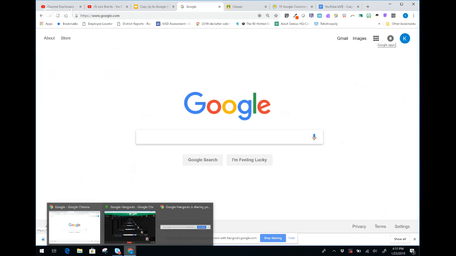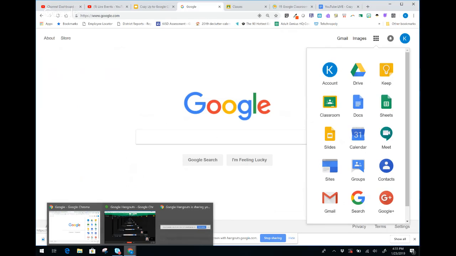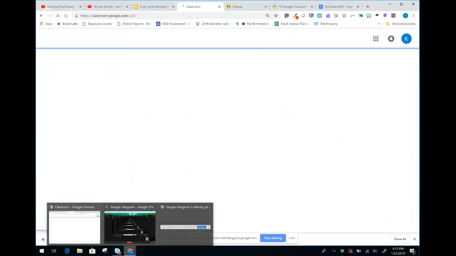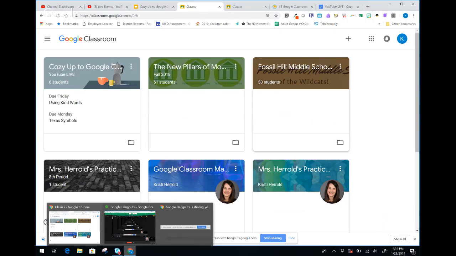All right, so to start in Google Classroom, you'll need to go to google.com or classroom.google.com. Either one would work. So we've got a browser window open to www.google.com. And then we're going to start at our apps launcher. Sometimes we refer to this as the waffle. Inside our apps launcher, we're going to look for the app Google Classroom. Once you open Google Classroom, it's going to open to a dashboard, much like Canvas does as well.